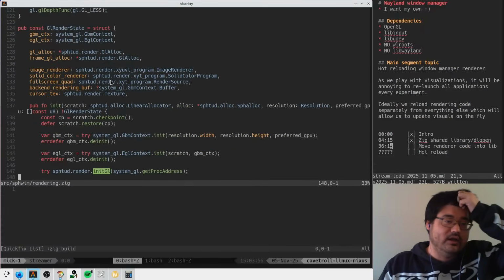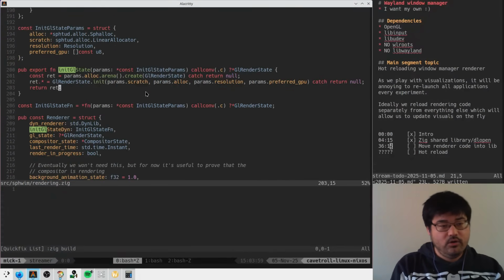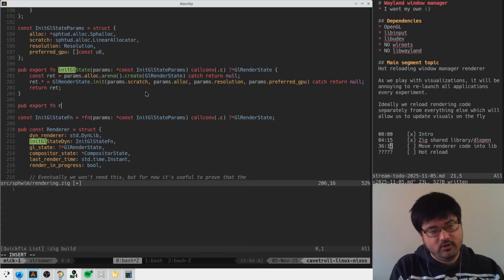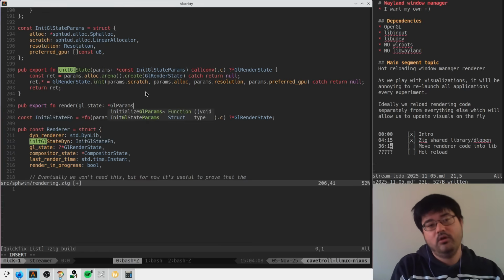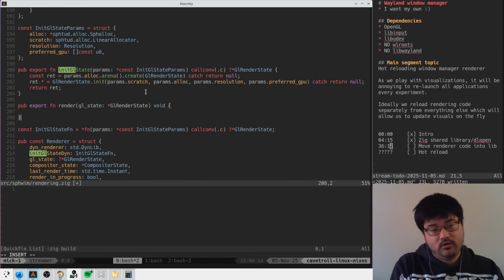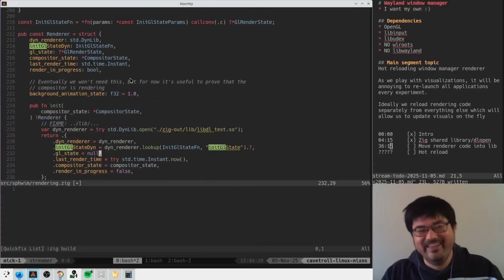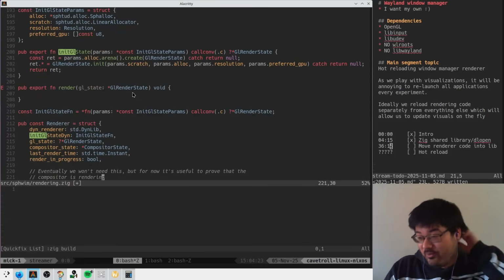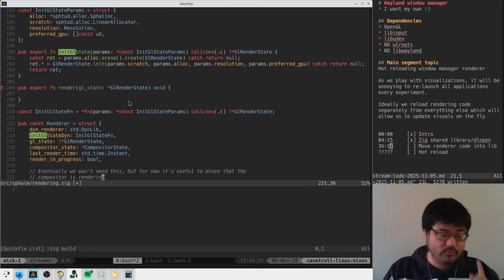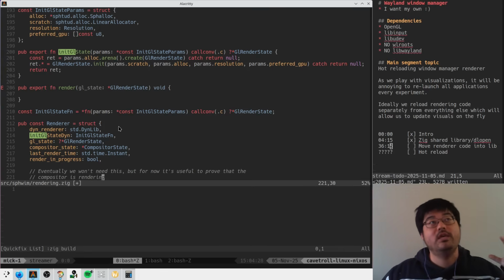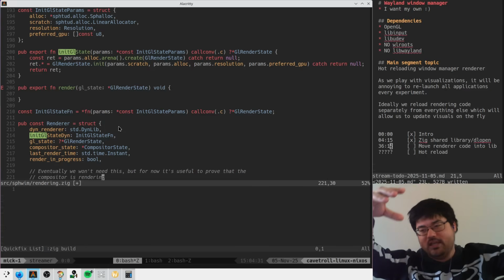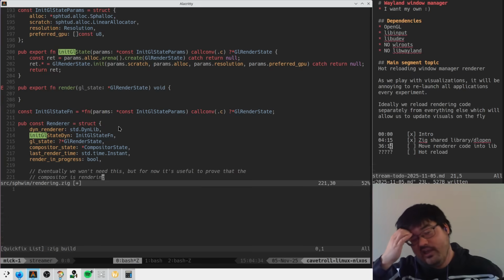So now all we have to do is move the render part into here as well. Right? So pub export function render. And he's going to take in GL state, GL render state, and he's going to return maybe, why are we doing this again? So that we can hot reload. So we can hot reload the window manager, just the rendering portion of the window manager, right? So we need to keep all of the Wayland connection state exactly how it was, and hopefully the compositor state can stay as it is as well. And then all we are doing is hot reloading style.